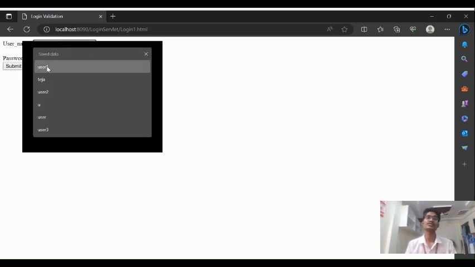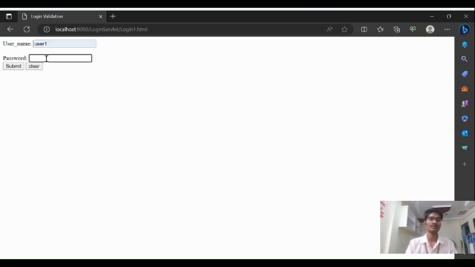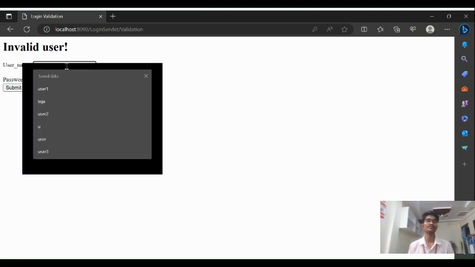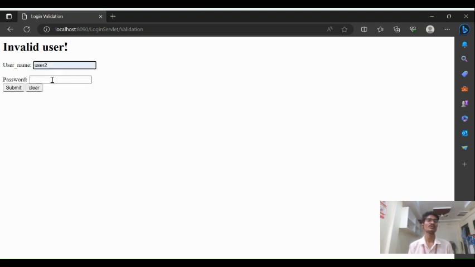If you log in with user1 and pass2, it checks, and as I mentioned before, if the username and password are not correct, it means the user is an invalid user. So it sets the message as invalid user, and it includes the HTML page that is mentioned here.